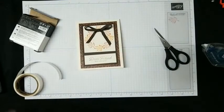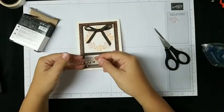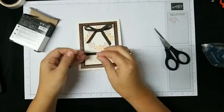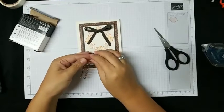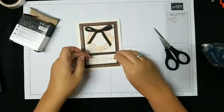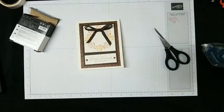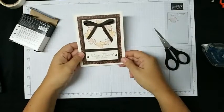Okay, so there's my card. Oh, I almost forgot the bling. Okay, so I'm using the copper out of this. Last time I used the gold. Yes, I can do it with my fingers. You can also use a snipser, take your pick tool, or anything else you need, right? So there's that.